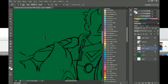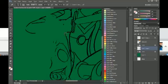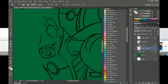And with him, there's going to be a lot of reconstruction because he is behind several other characters. I think he's got Chris's hair overlapping over him, part of Chris's body overlapping over him. But you want to salvage as much of the information as you can.